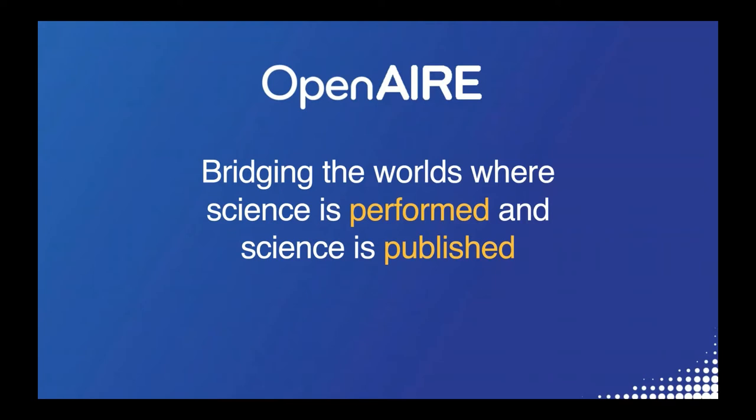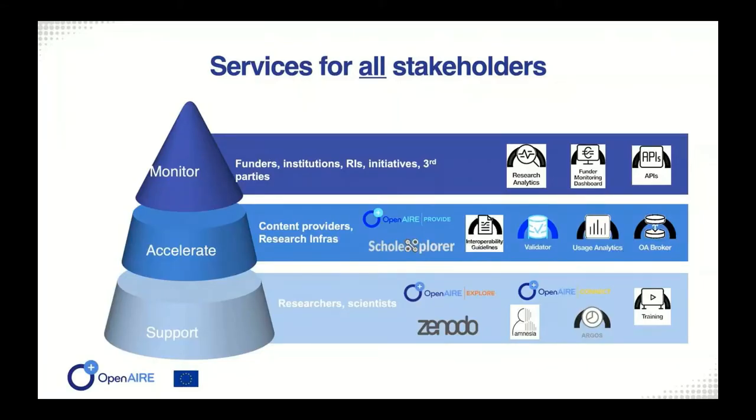So open science requires us to publish the whole process, and this requires a lot of manual effort if we compare it to the traditional procedures. Unbearable. It's one of the barriers we know. So OpenAIRE is working in that direction, aligning globally all these activities which are necessary for this paradigm of open science to be implemented.